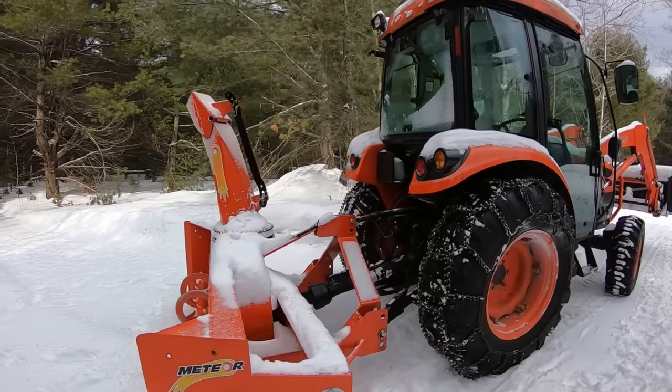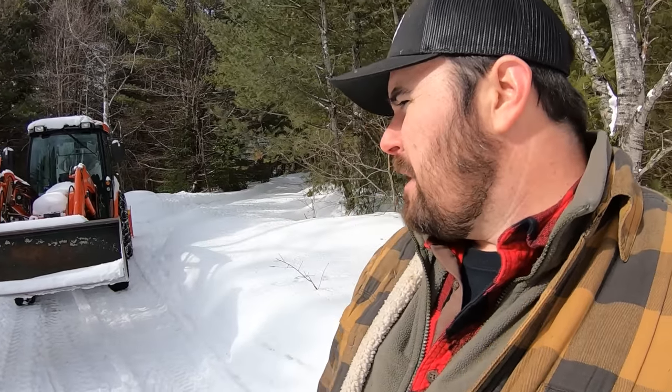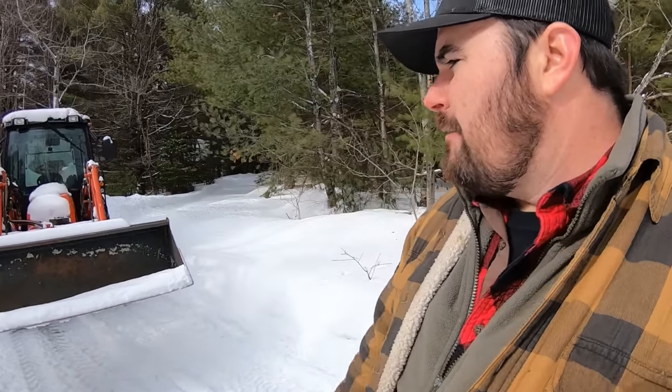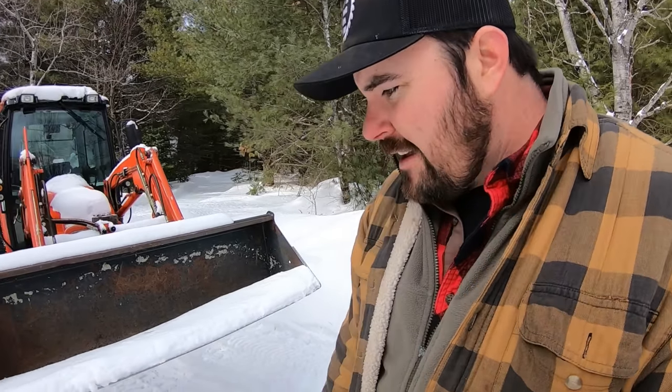Another reason this rear facing snowblower works for me is it allows me to leave my loader intact throughout the year, and that's a necessity. Right now I've got a bucket on. I'll use the bucket to break down snowbanks. I might carry firewood or equipment out to the sawmill. I also might have the forks on there to lift firewood, or my grapple to move logs. I need those things regularly, and I don't want to go back and forth between a front-mounted snowblower and these things, because that back and forth would wear me out.